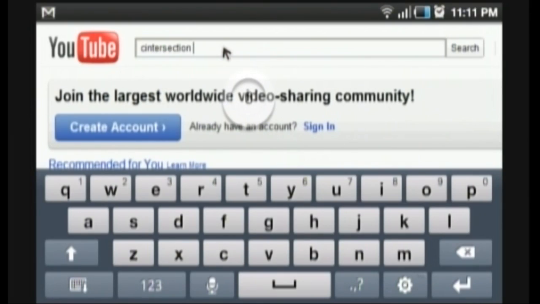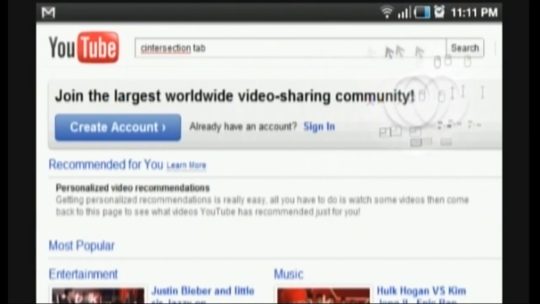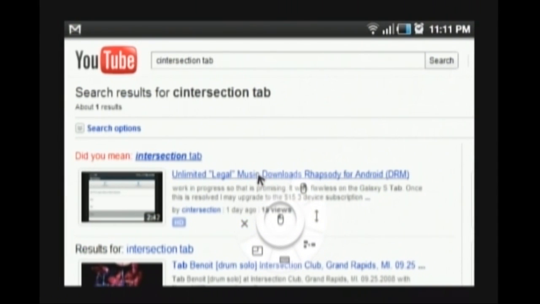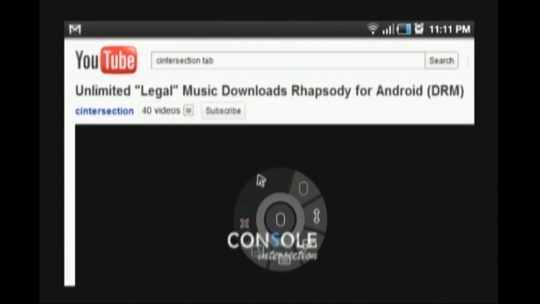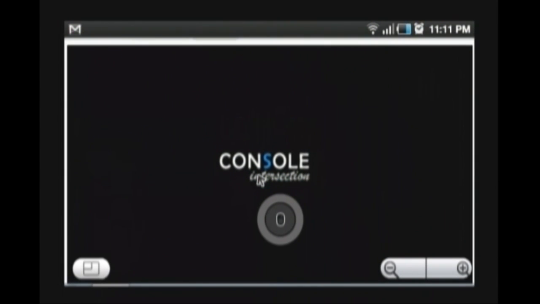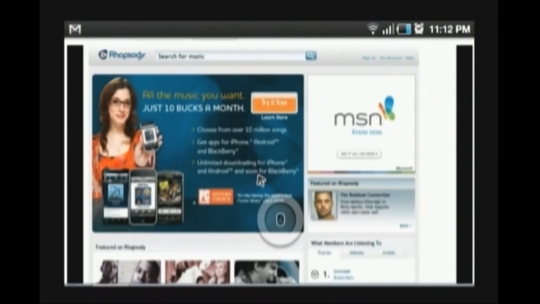And here's another demonstration of just doing a Google search, jumping into YouTube and launching a site, and just various navigation. In my opinion, PocketCloud is one of the best RDP applications on the market. I've used a few in the past and they didn't seem viable, so this product actually seems very viable and I'm quite impressed with it.